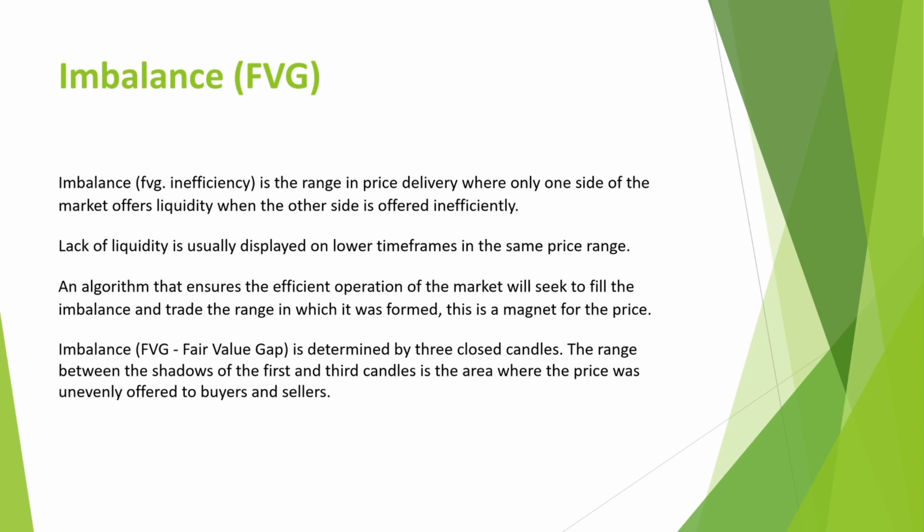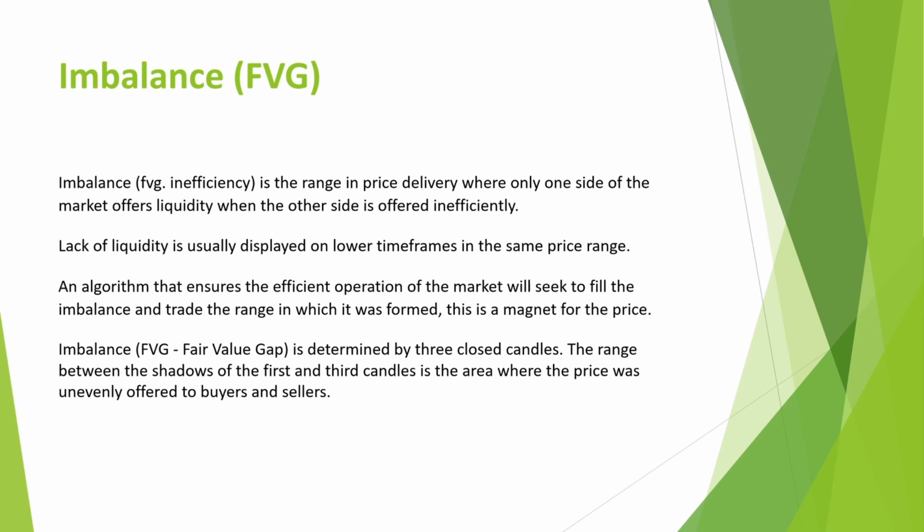Imbalance, or fair value gap, or inefficiency, is a range in price delivery where only one side of the market offers liquidity while the other side is offered inefficiency. A lack of liquidity is usually displayed on lower time frames in the same price range. An algorithm that ensures the efficient operation of the market will seek to fill the imbalance and trade the range in which it was formed. This is a magnet for the price.